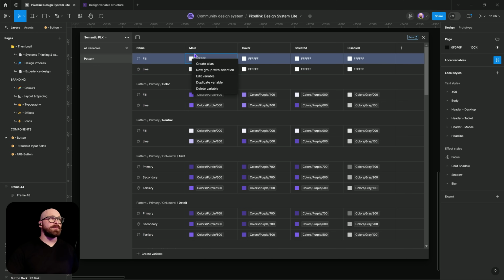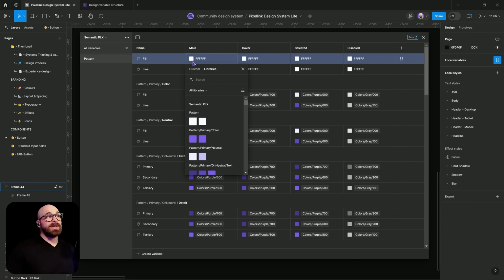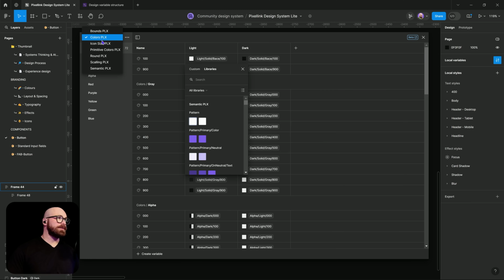A good practice would be good, consistent naming conventions, making sure you check with your developer teams and also other designers and work alongside them to set those good, consistent naming conventions up. So first of all, we can now align them to that main set. Ideally, we've followed along from the last video and we have our color set, and that color set has those variables inside of it.